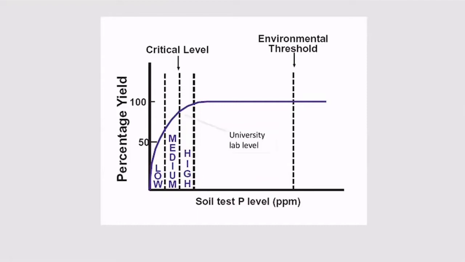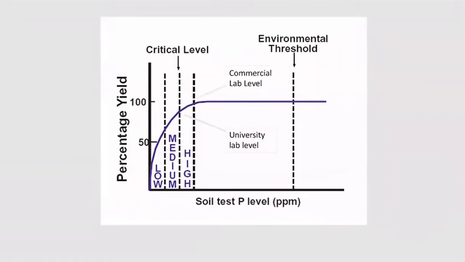If you take a look at where universities, public laboratories like the USU Analytical Lab, and our extension work will choose recommendation levels, they'll be at the point on these curves where you have nearly maximum yield without going beyond in terms of an economically unjustifiable additional amount of nutrient. And we call that the economic optimal level, and we'll choose a critical level based on that.